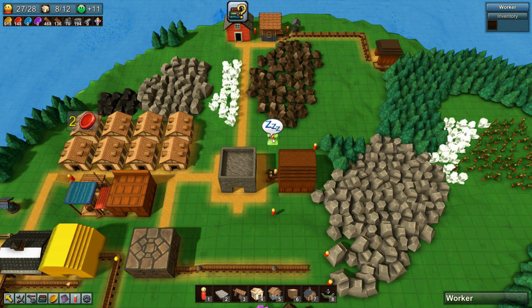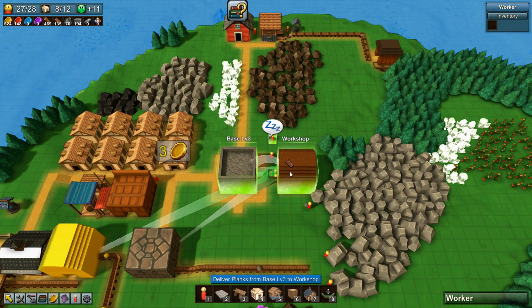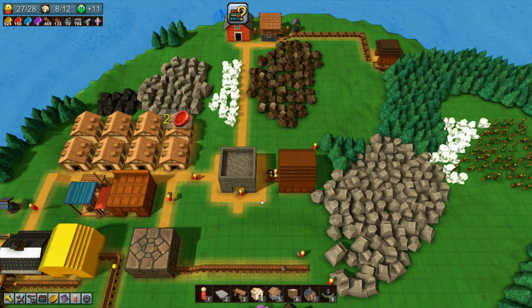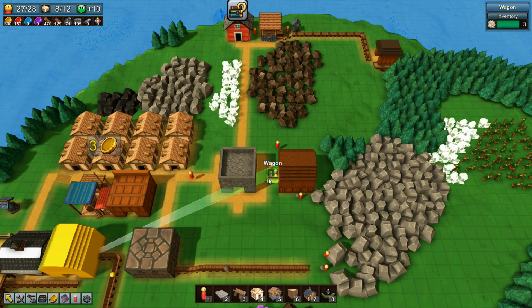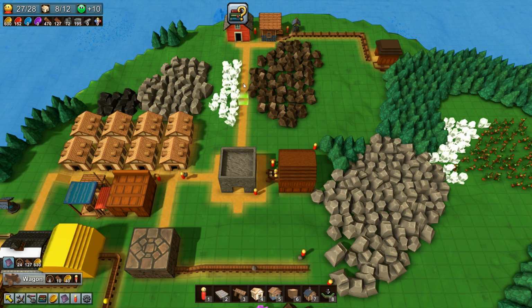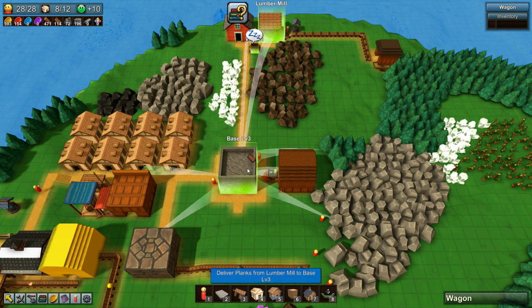I want to say stop, but I kind of don't at the same time. Actually, I want to say grab wood from there and take it over, because that would be quicker. And then we're going to grab a wagon, because I can copy the wagon from there, and tell the wagon to grab wood and put it in the base.